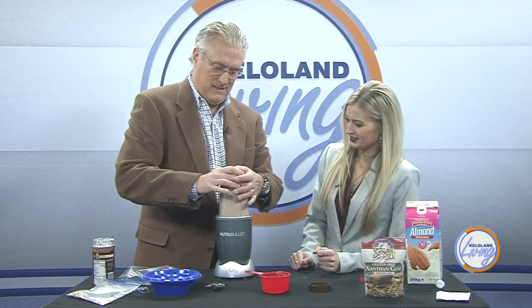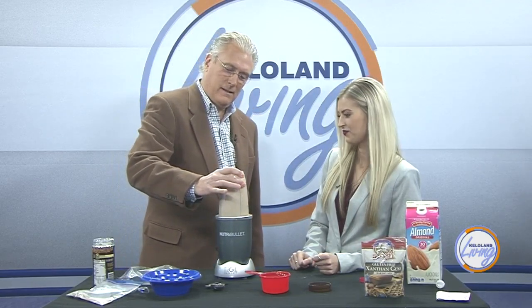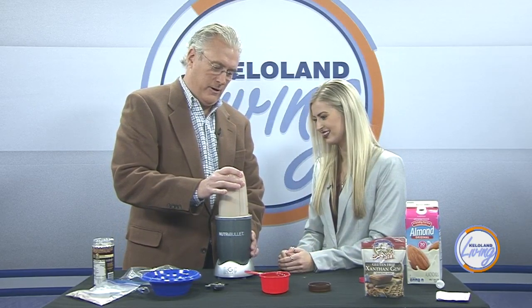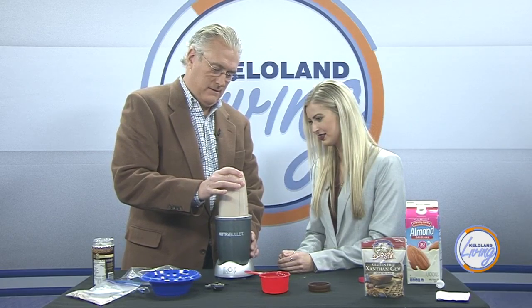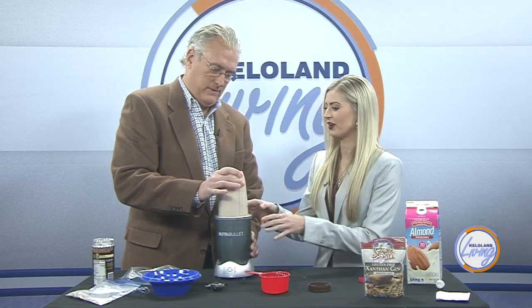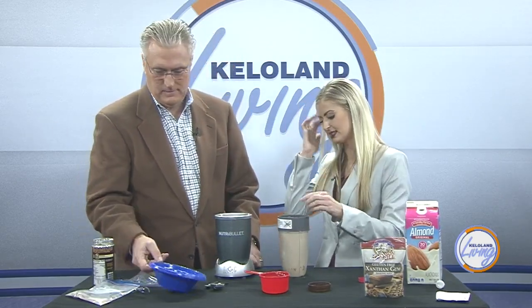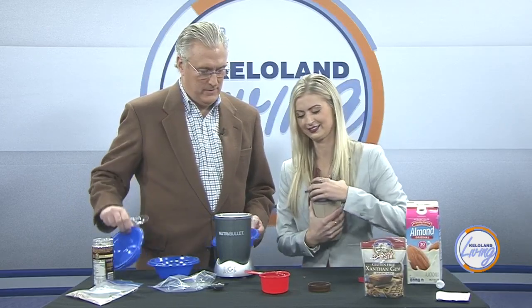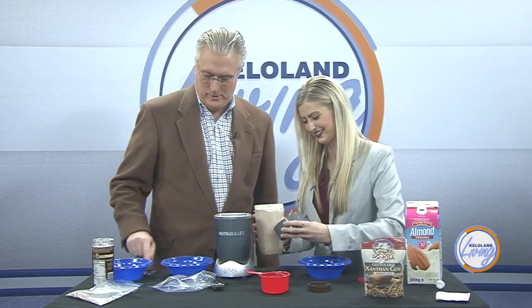Let's get it a little bit shaken up and blend it. See it getting thicker? Yeah, you can hear it getting thicker. I use this after the gym when I want my protein — it tastes better than just drinking the protein powder straight. Oh, this lid is on tight. That's why — I don't go to the gym and I can still get it open.